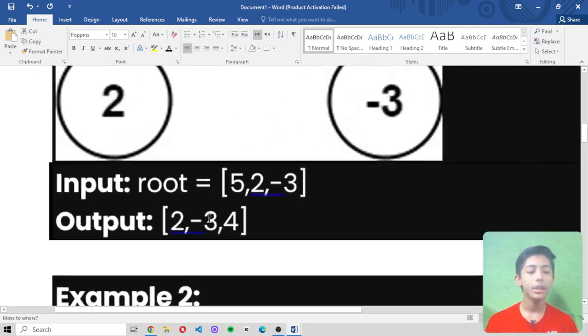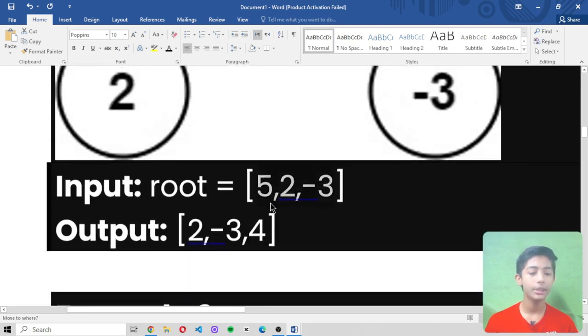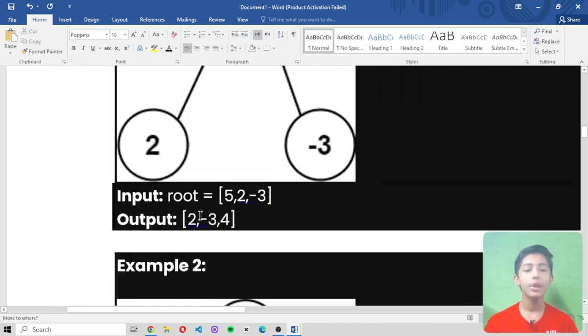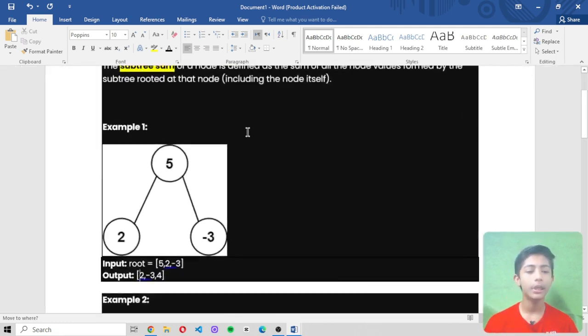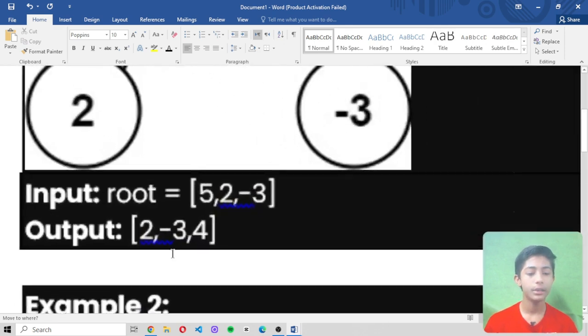And in the upper section, we wrote 5, 2 and minus 3, and the output is 2, minus 3 and 4. Why? Because like I have told you, the subtree sum of a node is defined as the sum of all the node values formed by the subtree rooted at a node, including the node itself. So that's why the output is like this.